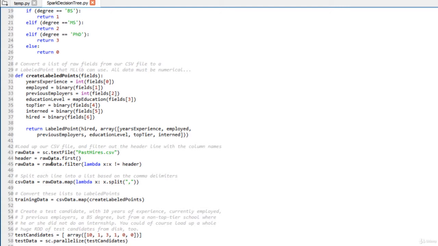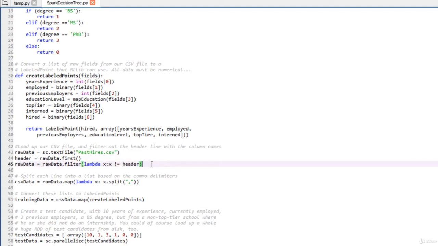What we're doing here is extracting the first row of that data, which is going to be our header row that just contains the names of the columns. And then we can call the filter function on our raw data RDD with a lambda function. Again, this is an inline function that says as long as the given row does not equal the header row, we'll preserve it. So by doing this, we basically make a copy of raw data that filters out that first header row, and we save that into a new raw data. So basically we have a raw data RDD at this point where that first header row has been filtered out.